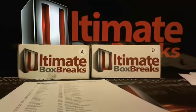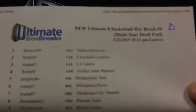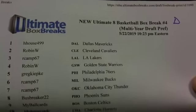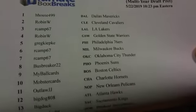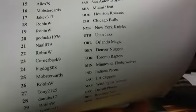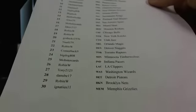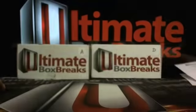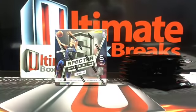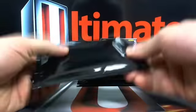How are you guys doing on that Certified? I would get into Spectra — Spectra looks so damn good. Here's Ultimate Eight Basketball Box Break number four, we're going to use box letter D. H House up top, Robin W, R Camp, Greg, Bus, My Ball Cards, Mobster, Outlaw, Big Dog, Darth U. I might have some more of this stuff — maybe tomorrow, maybe Friday. I got it — all 30 teams are repped. The Spectra box in there, all 30 teams are repped throughout the little run I got going here for you guys. Good to have you guys on board — good to be back in the office.